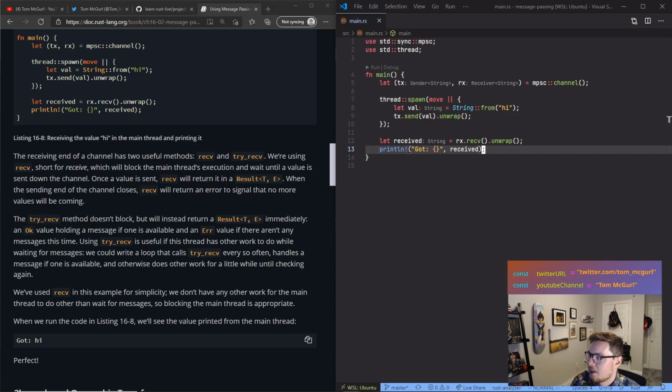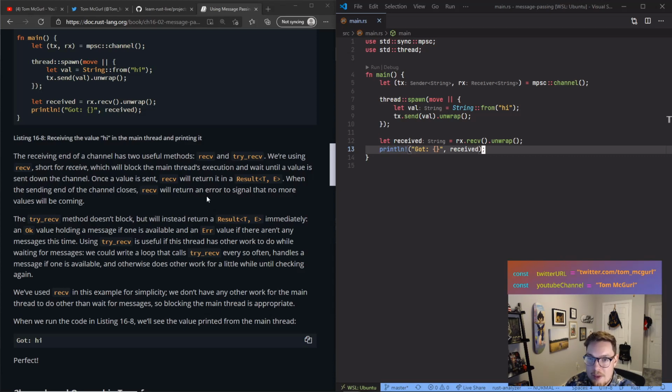The receiving end of the channel has two useful methods, recv and try_recv. We're using recv, short for receive, which will block the main thread's execution and wait until a value is sent down the channel. Once a value is sent, recv will return it in a Result. When the sending end of the channel closes, recv will return an error to signal that no more values will be coming.